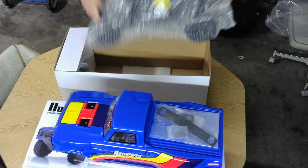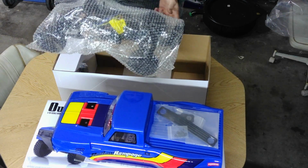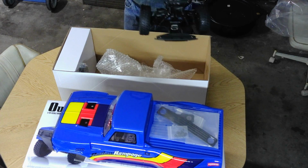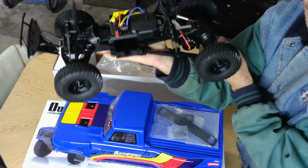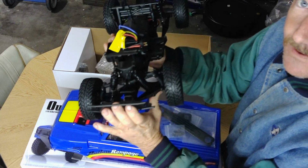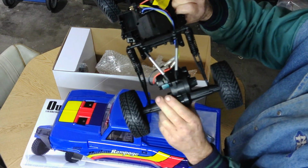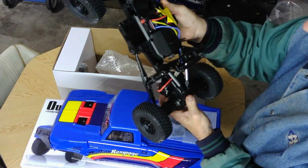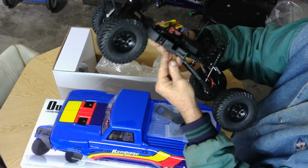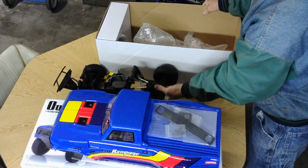Let's get the truck out of here. Forgot how to open it. Nice bubble wrap. They try to protect it very well. I like that. That's cool. Front independent. Looks like a Desert Runner. Oil filled shocks. That's nice. This is what I like about it. It's actually got a straight axle rear. 4-link. That's probably going to be very nice. Very, very nice. Dean's plug. I like that a lot. So far this thing's pretty cool.